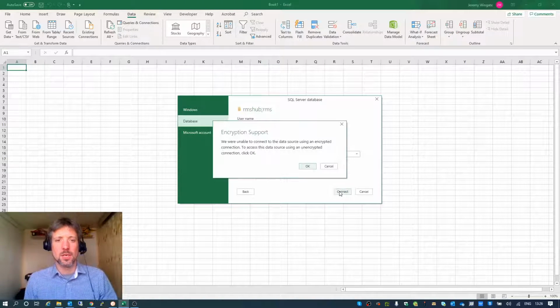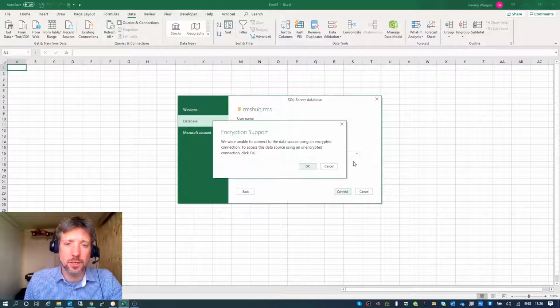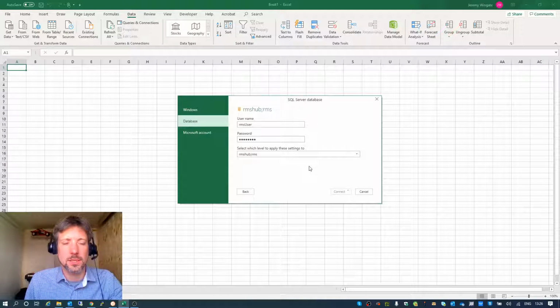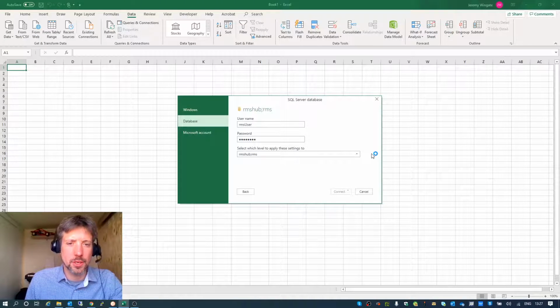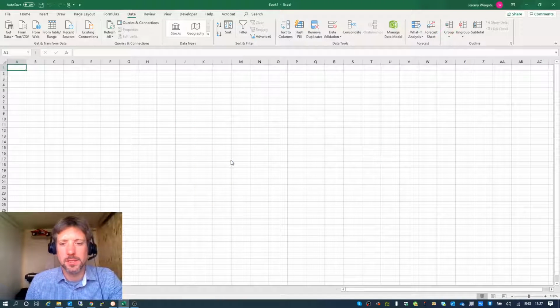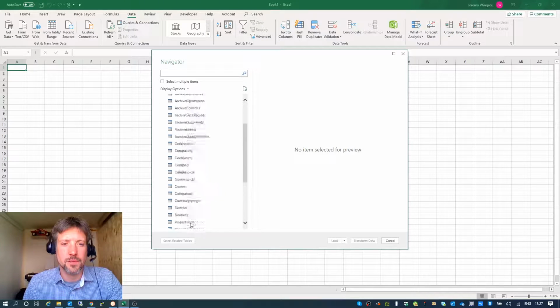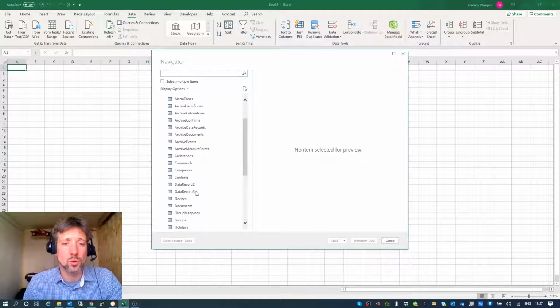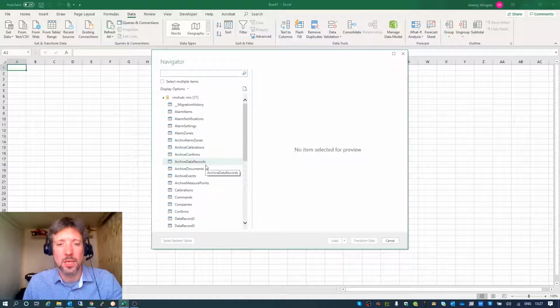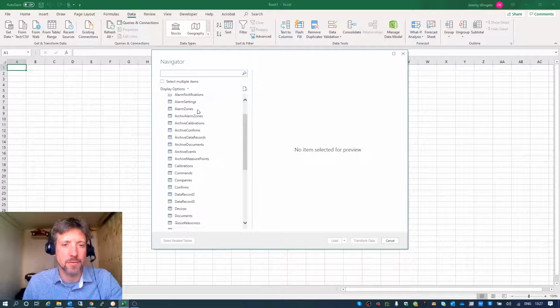This will be a little bit slow. Right, it's telling me there's not an encrypted connection. That's fine, I've not set up my SQL for encryption, so happy with that, but you could easily do that. So Excel will chew that over, it will be a little bit slow on my PC here, but we will get connected and we will see a list of all the tables any moment now. Here they come. So these are all the tables within the RMS database, and as I said, every piece of configuration within RMS is stored in the SQL. It means you can take that SQL away from the software, pop it somewhere else, reinstall the software, and everything comes back to life as it was.